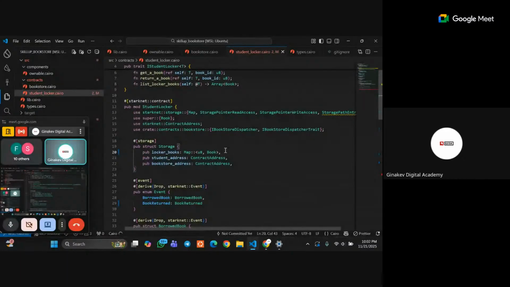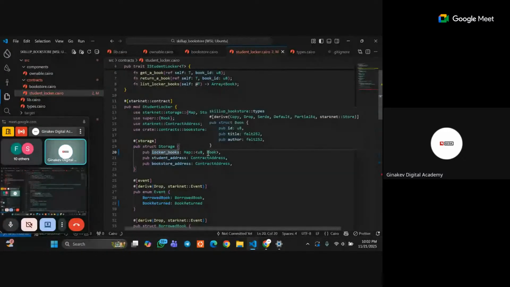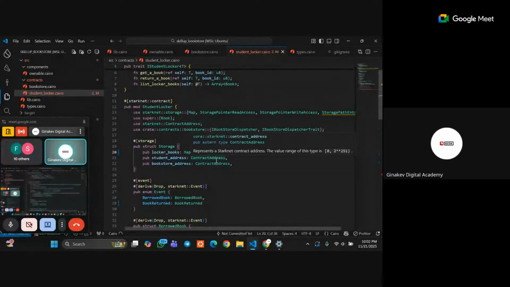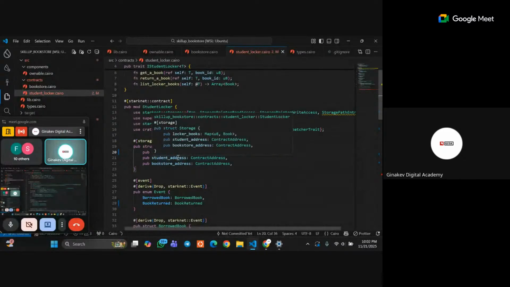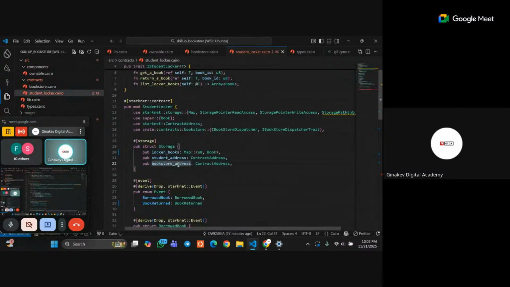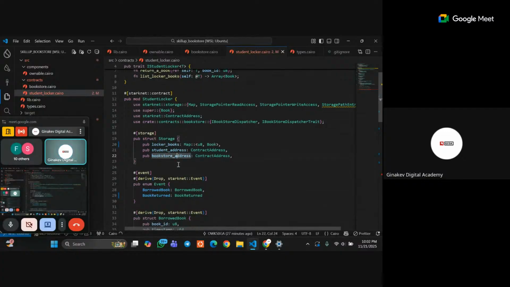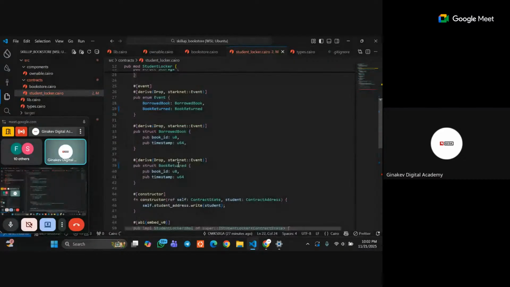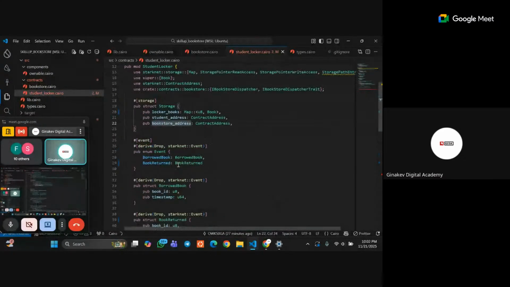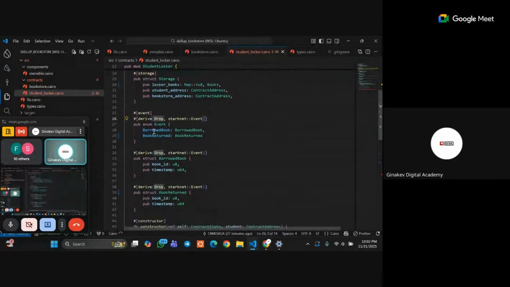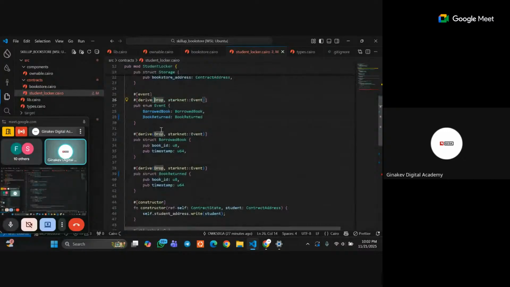So the next thing I'm going to do is that inside the storage, I added local books, which maps an ID to a book. I recorded the address of the particular student that owns the locker, and I have the address of the bookstore. Right? Yes. Then I implemented 2 events, which are BorrowedBook and BookReturned.